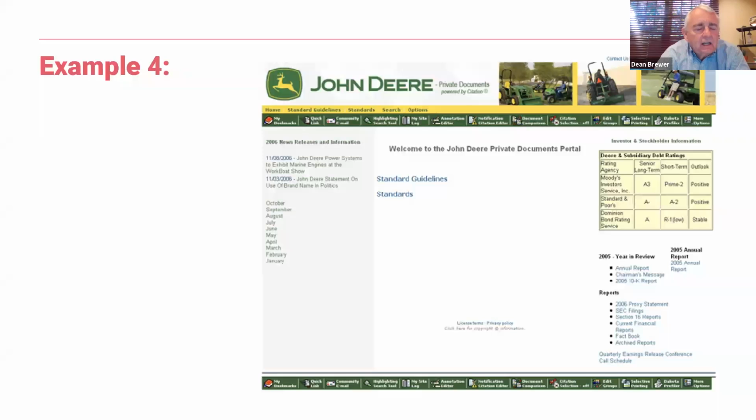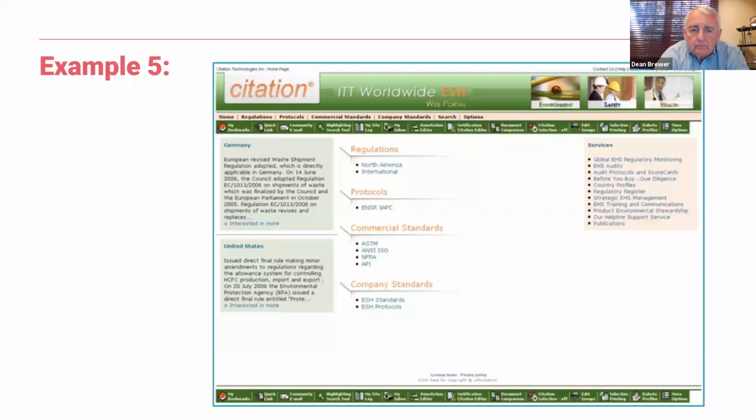What I mean by that is I want a customer to put their stuff on my servers, which was a whole other controversy back in the day, because then they're going to stay with me. If I do a good job, they're going to be more inclined to keep renewing every year. I also would link the corporate documents to the regulations, and I link them to the standards. So it worked out well. Next slide.